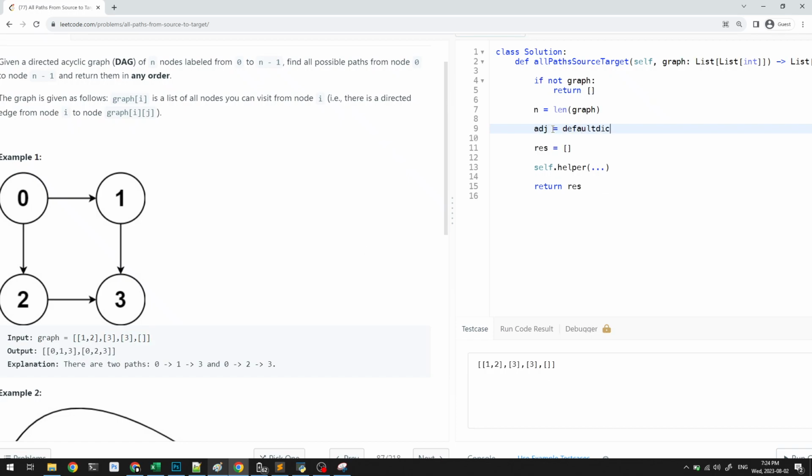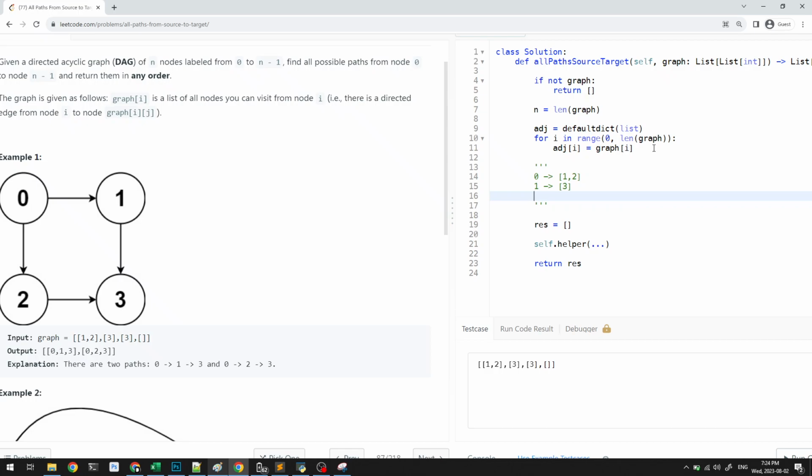We just create a defaultdict where every key points to a list, and then we go through the graph like so, and we do adjacency list at i is equal to graph at i. Basically all this is going to be doing is mapping 0 to 1 and 2, mapping 1 to 3, 2 will be mapped to 3, and then 3 will be mapped to empty like this.